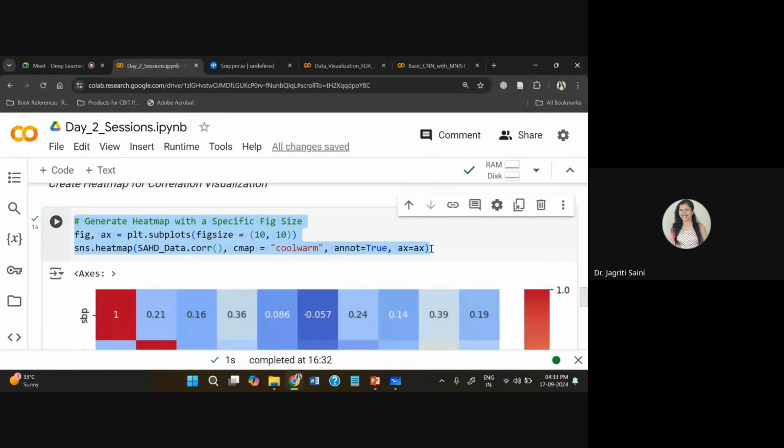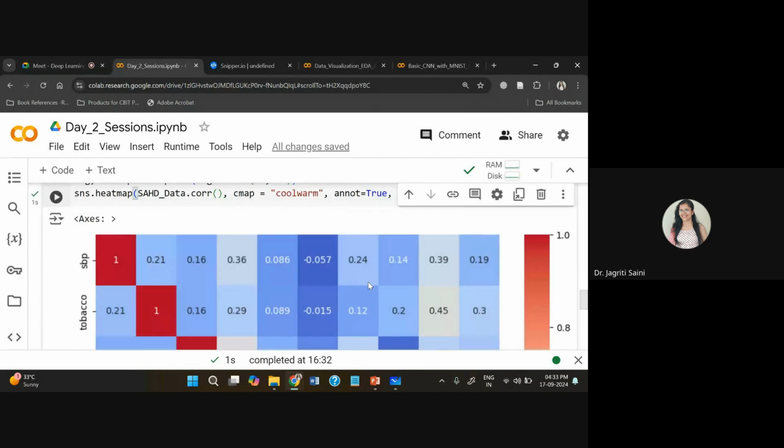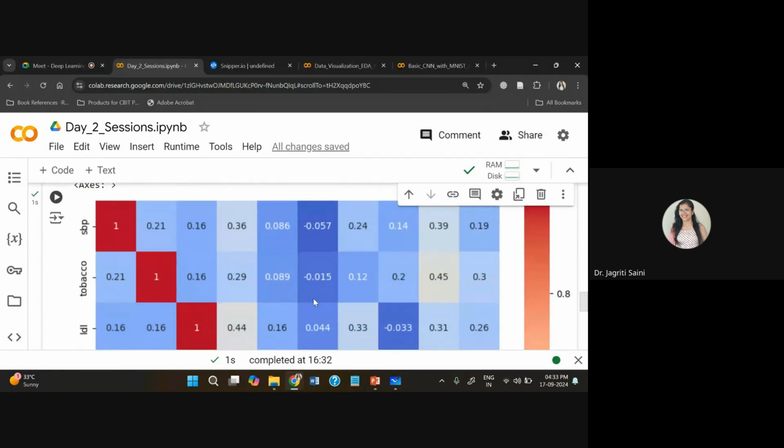First, let me know if you get this graph, this particular figure. Once you get it, then I'll explain what we have inside this figure. Or if you are already aware of how we use this heat map, then also you can let me know in the chat box, and then I'll not explain this in detail. If anyone wants me to explain how we read this heat map, then I'll do it, definitely. I'll wait for the responses in the chat box.